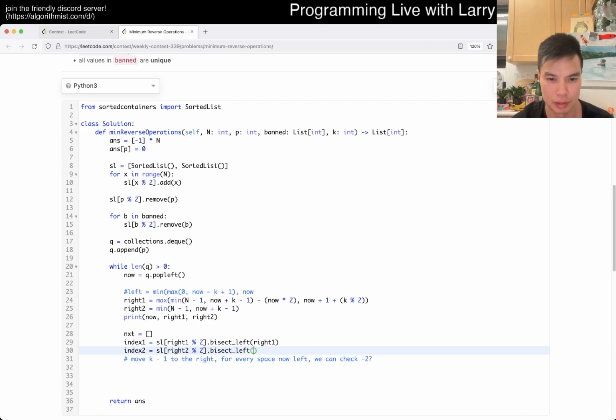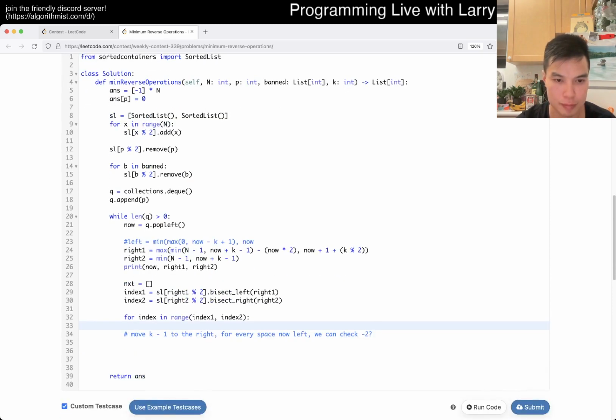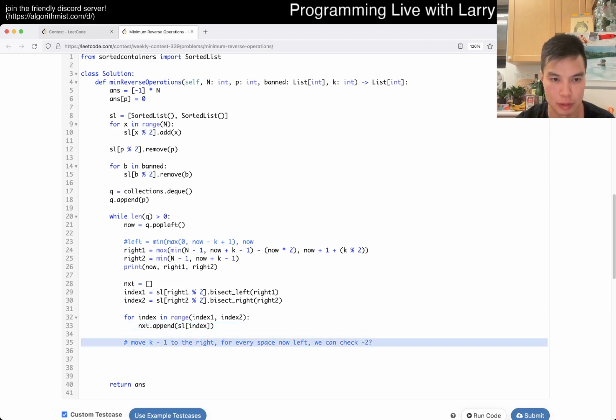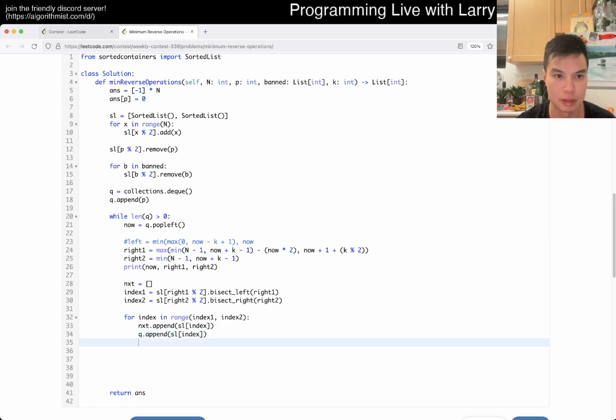I mean, they should be the same anyway, so. Index, but then also, yeah, append SL index and answer of okay, fine.